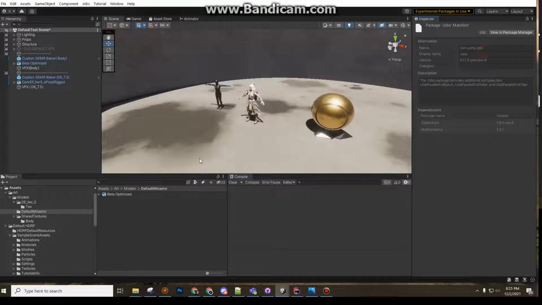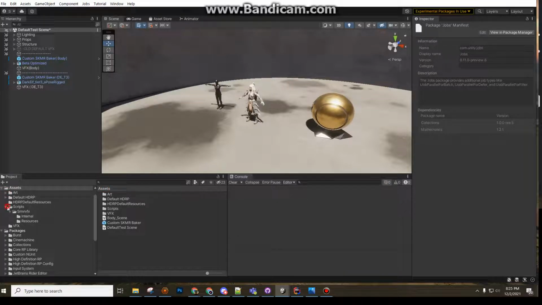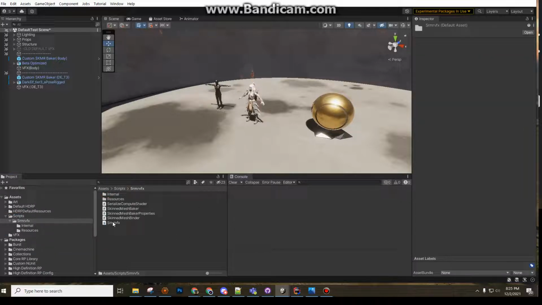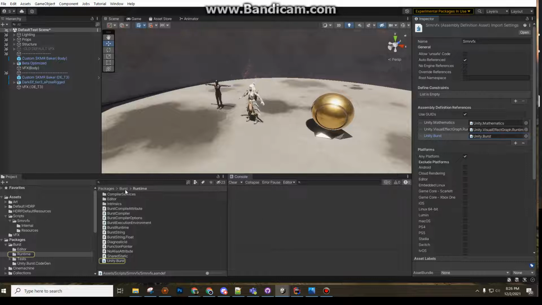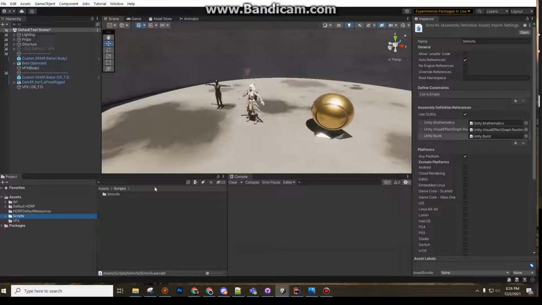And then if you're working on this exact repo, I needed to take it out of the pre-built package. I put it in its own script folder and I remade the assembly definition. If you don't have burst installed in this assembly definition, or you just didn't have an assembly definition, you will get random debug logs.